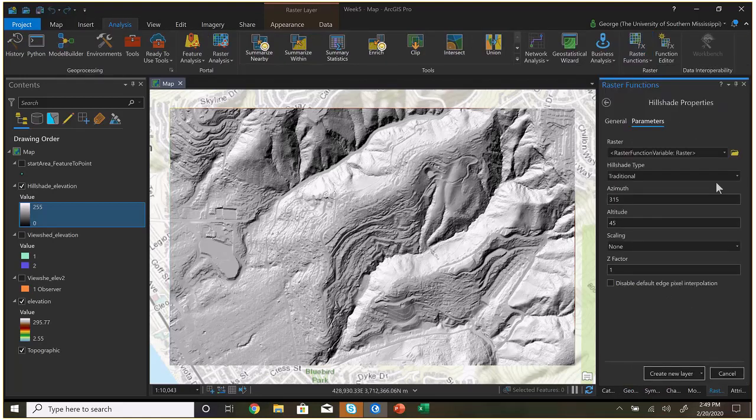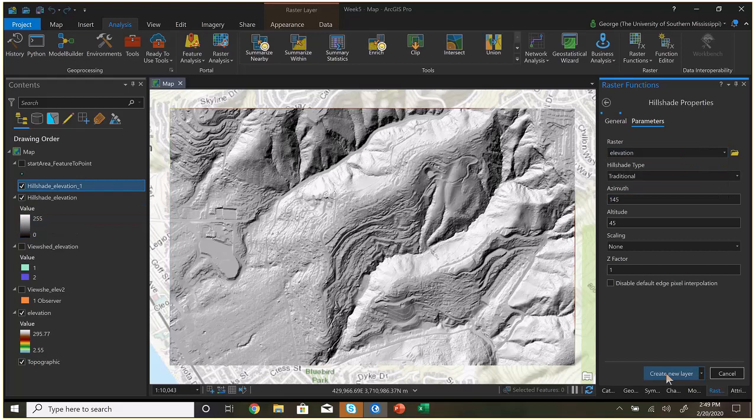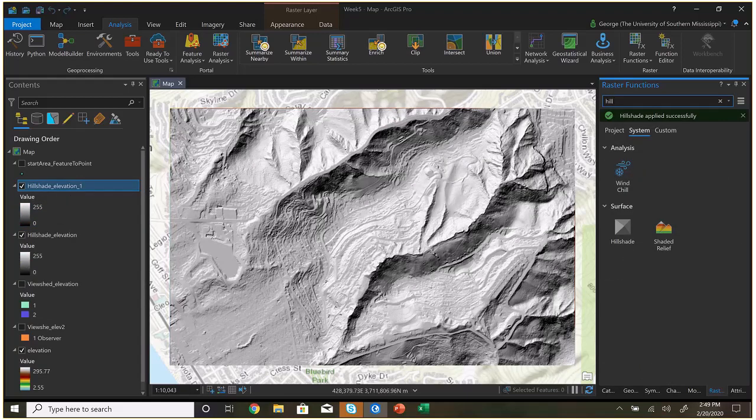Okay. Analysis, raster functions. All right. Now, if we wanted to do a real analytical hillshade to actually tell us which areas of Laguna Beach are more often sunny than others, we'd have to put a real value in. So we might say 145 and 45. And now the sun is going to be closer to due south. It'll be almost the exact opposite, coming from over here, and we create a new layer. Oops, I forgot to tell it that I wanted to use the elevation data set. So we create that.